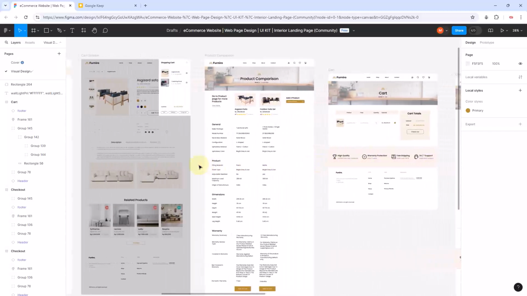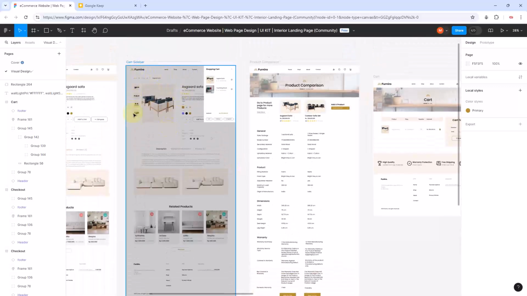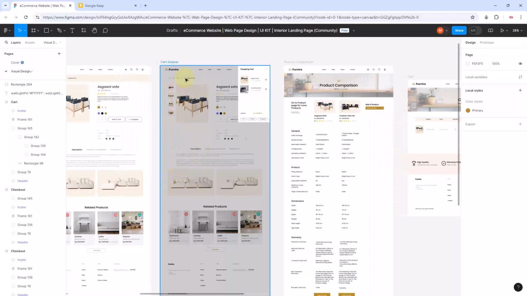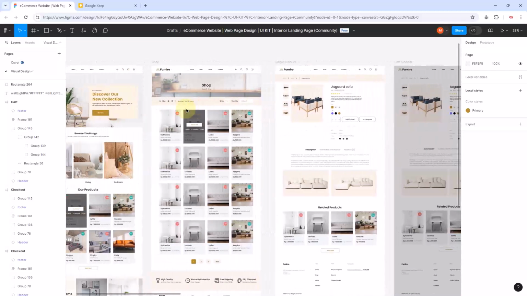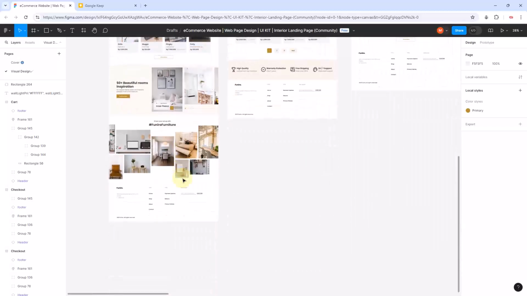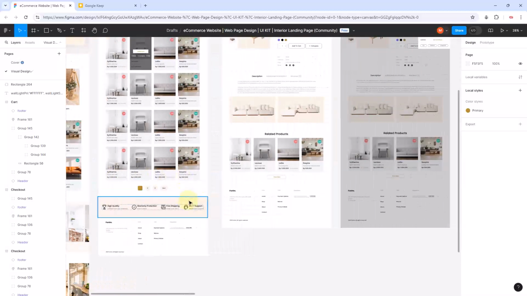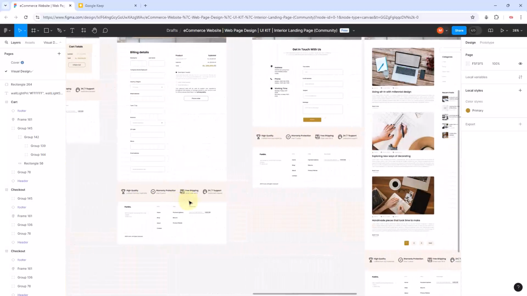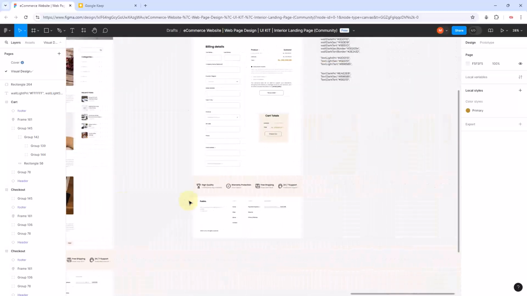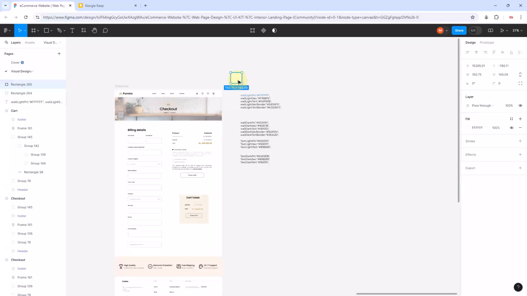Let's see. It looks to me like this one is a modal. So this is not a background color, it's just an overlay color to hide the background. So it looks to me like we've got that color as the light one. As you can see, this is the color that we have as a light one. So what we are going to do is come here, Control D.